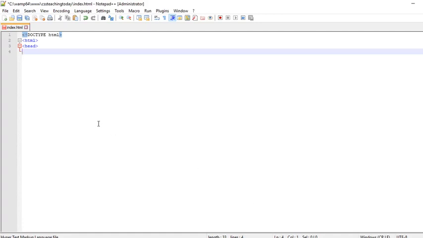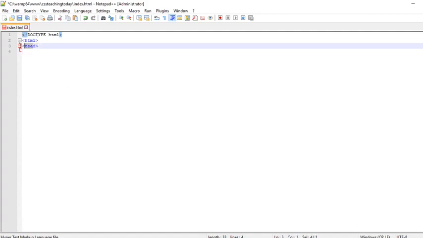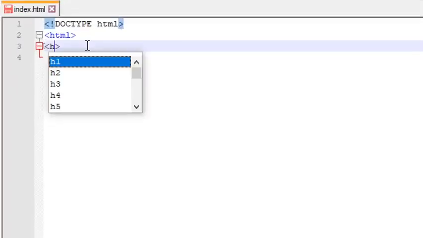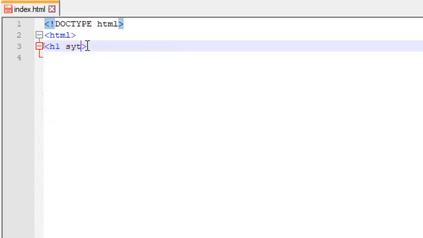Therefore, what you do, if I want the CSS to only affect, we can now remove even this. If I want my CSS to only affect a single element, like heading 1, I'll go ahead here, type heading 1, then style equals, and I give the attributes that I want.